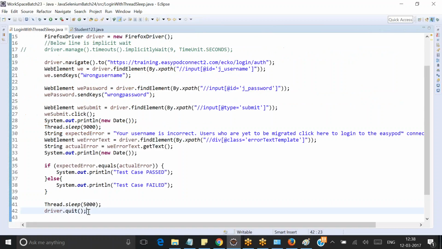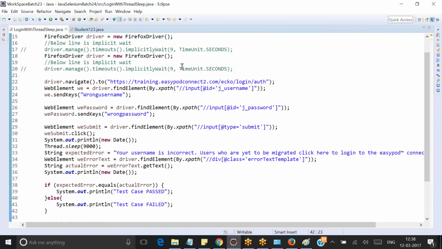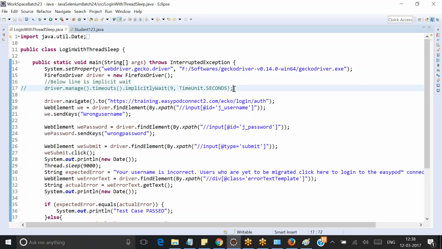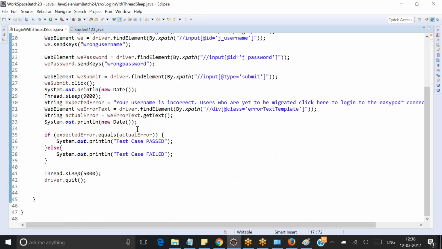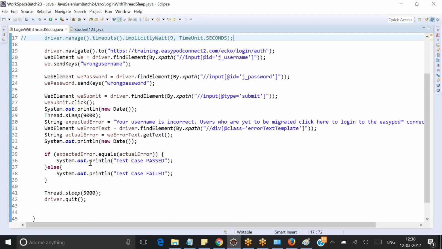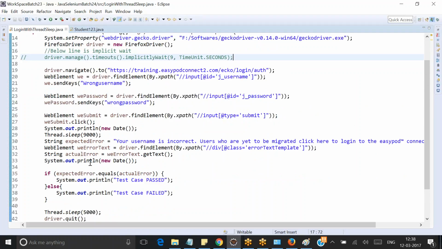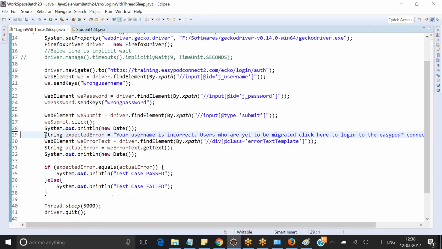It's a huge time, guys. But if you use implicit and explicit wait, it will only wait for that particular time alone. This is the difference between thread.sleep and implicit wait, guys. Wherever possible, try to avoid thread.sleep.